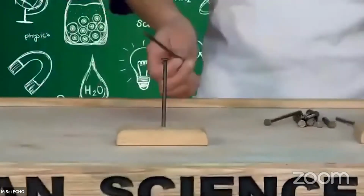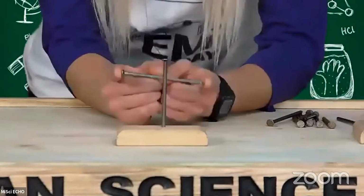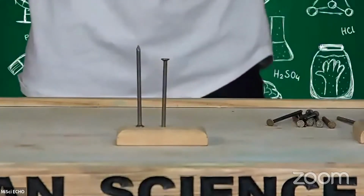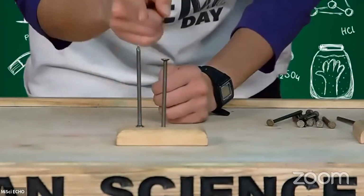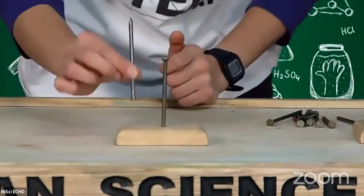So let's first start with just one nail, and let's see if we can find that center of mass, that central point that this nail can balance on. Now, if I were balancing on the table, it's pretty easy for me to just put it straight up and down because the mass is equal across this center line or this central axis. There's an equal amount of weight in every opposite direction. And so the balance of this nail remains upright.